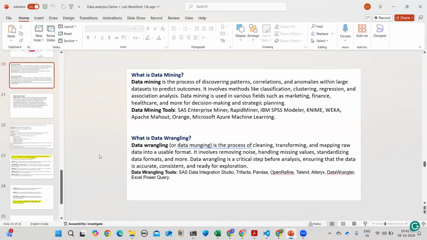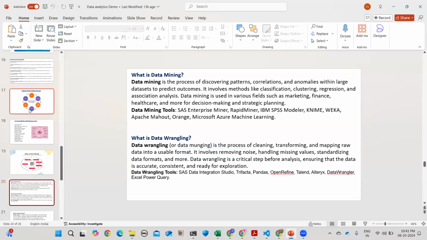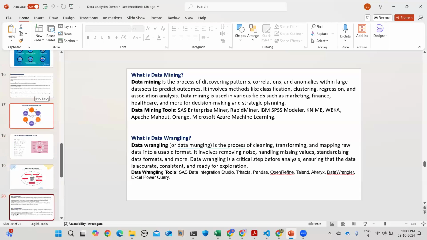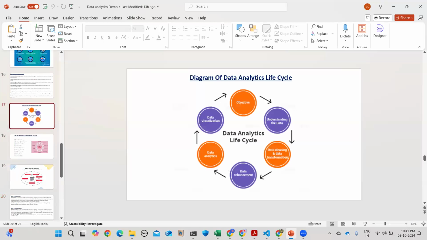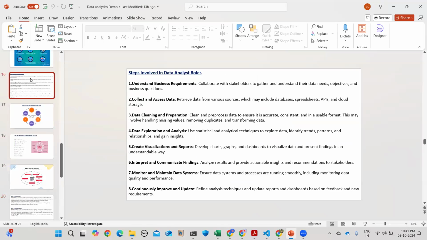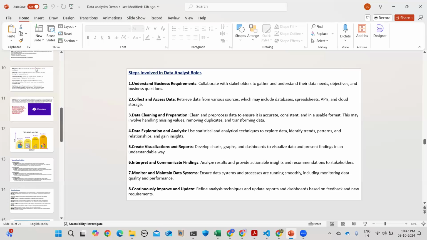So these are the basic terminologies to be known. So whoever attend today's demo session, these terminologies are very important to be known. And once you are done with the course, what your roles and responsibilities will be in the data analytics or data scientist or data engineer maybe. So the first thing, you have to understand the business requirements. And then you have to collect the data, I have said you.